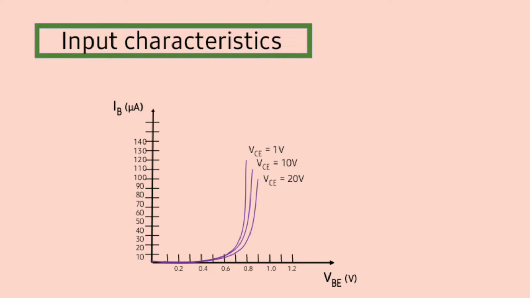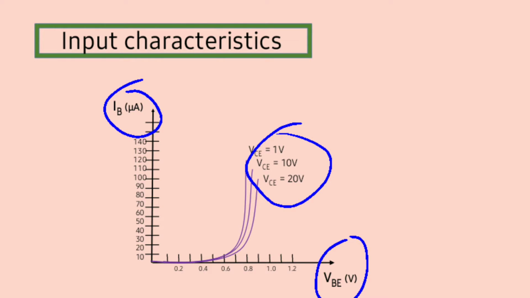Now we shall see the input characteristics of this PNP transistor in the common emitter configuration. Here the input characteristics are plotted for IB versus the input voltage VBE for the various values of VCE. As we see here, the curves of IB are not as horizontal as those obtained for IE in the common base configuration. This indicates that the collector to emitter voltage will always influence the magnitude of the collector current.